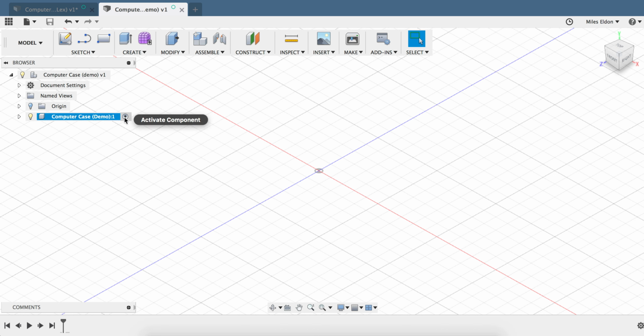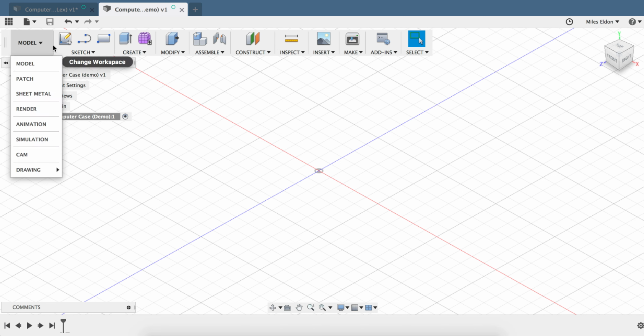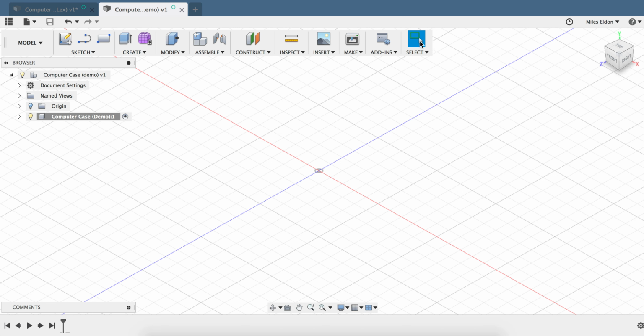We want to make sure that while we're working, this is the active component that we're working on. In order to start building our computer case, we're going to need to create a sketch. So I'll go to the sketch drop-down menu. If for some reason you don't see the menus that you need, you can control click anywhere on this panel that's not on an icon and say show all hidden panels. That should give you all the panels if you're missing any or you accidentally drag any off.